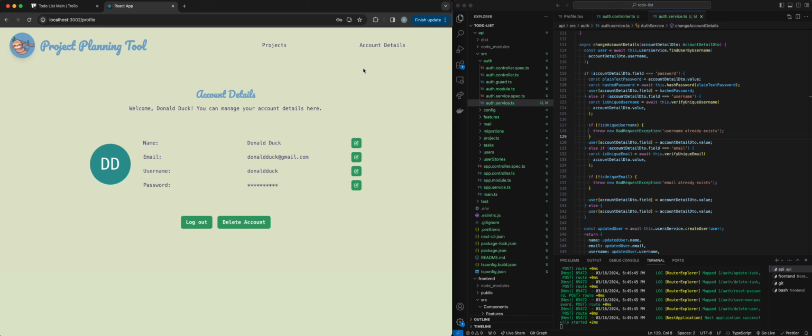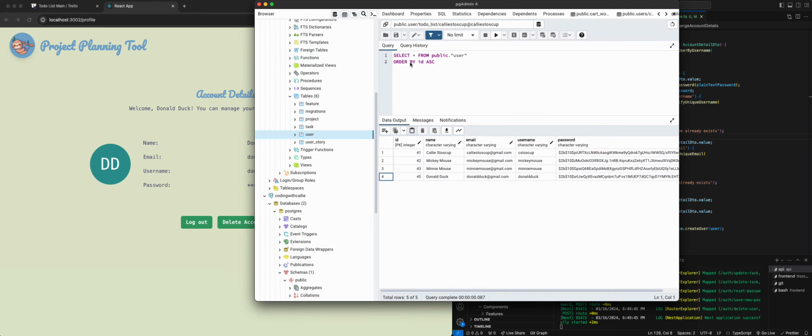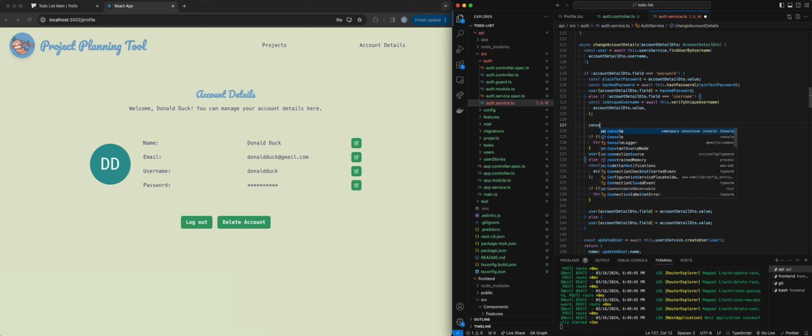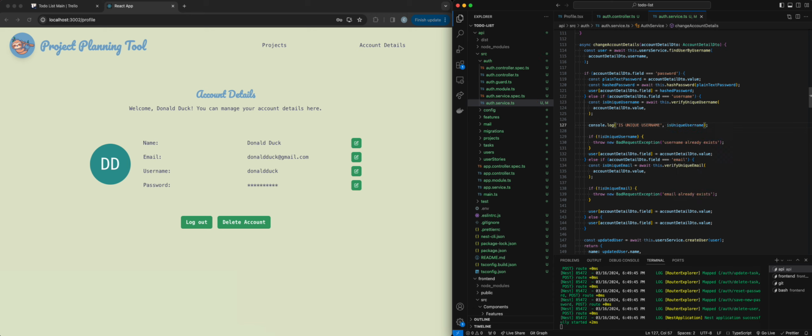Okay, so Donald Duck. If we look in our database, we have Mickey Mouse as also a user. So I'm going to go ahead and console log here is unique username, and then I'm going to console log the value too.